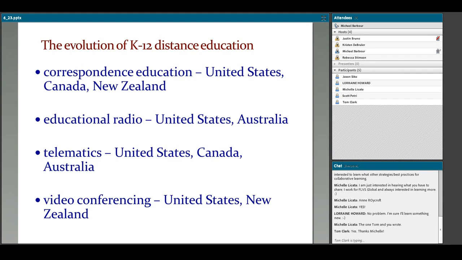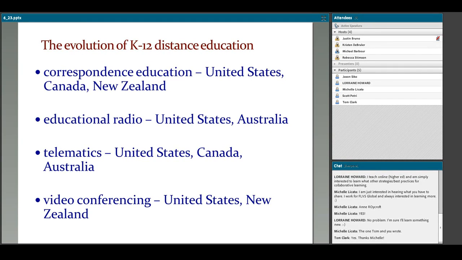Again, the use of computer-based distance education prior to the online environment. Telematics, or audiographics as it's often called, was the way this was operationalized in places like Canada, particularly the province of Newfoundland. It was also used extensively in Australia, and it's still used today. Even the virtual program being used in New Zealand right now still uses a significant component that focuses upon video conferencing. So this history and development that we see to where we get today between the U.S. and internationally is quite consistent.